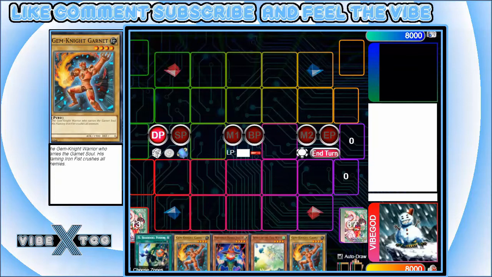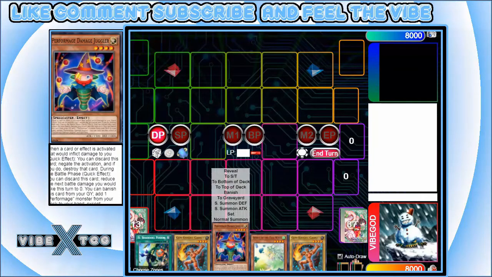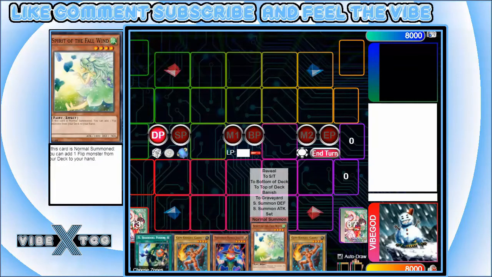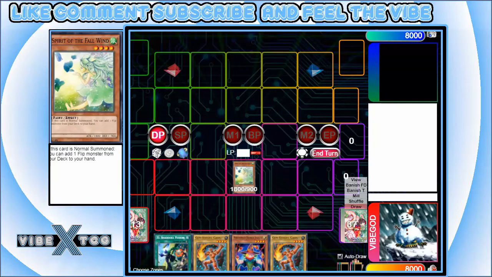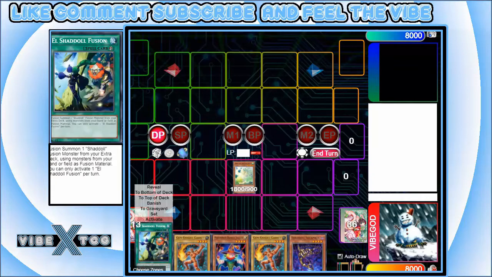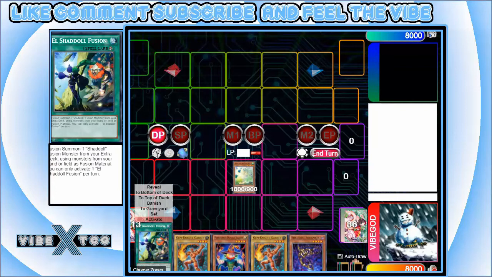So the first one revolves around Shaddoll Fusion, Damage Juggler, and Fairy Tale Wind. What you're going to do first is normal summon this, and with this you're going to get Squamata. The Gem Knights are just the other 2 cards you'd have in hand. So then you would just fuse.